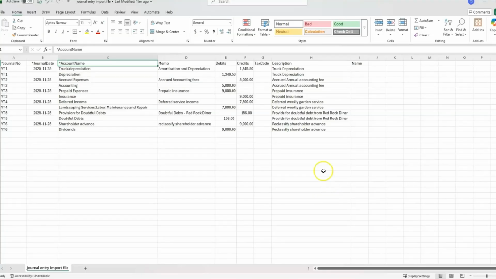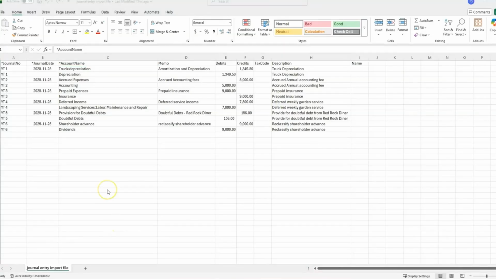Now, this description row here is a little different in that this is the description that will go alongside each one of these rows. So when you're opening the chart of accounts or clicking through those categories from your reports, you'll be able to see alongside those transactions exactly what that description is. So now let's try and import this file.